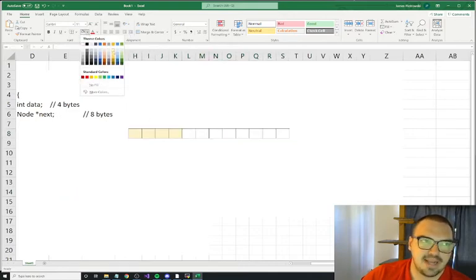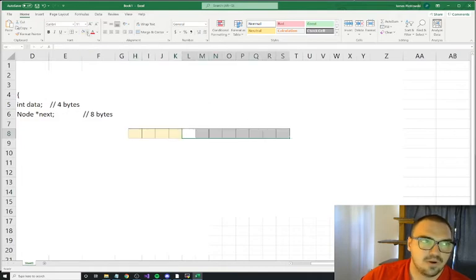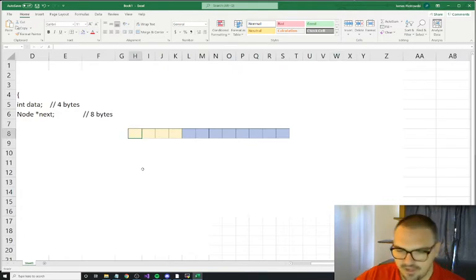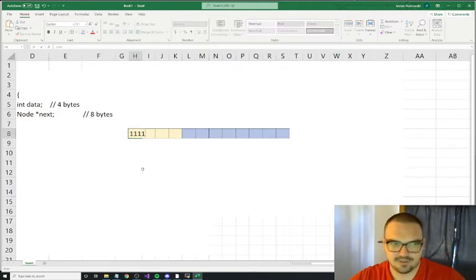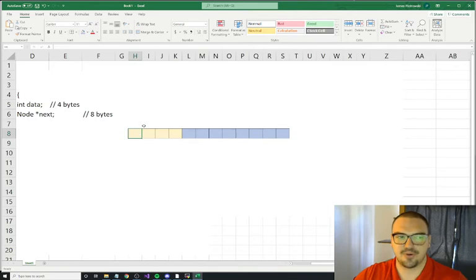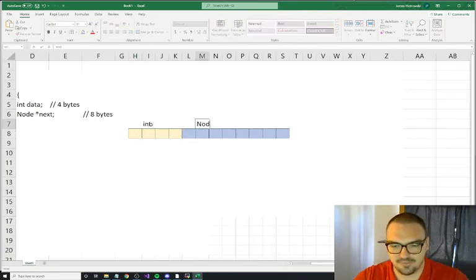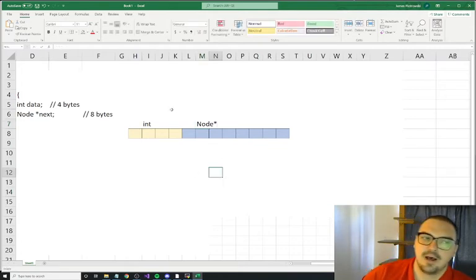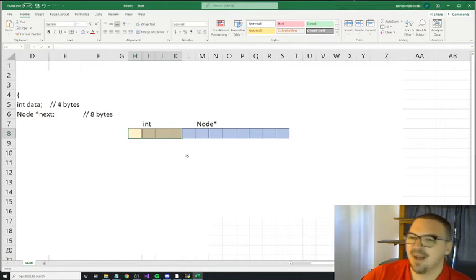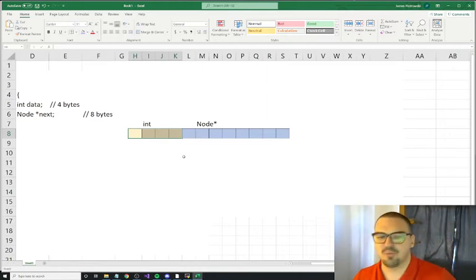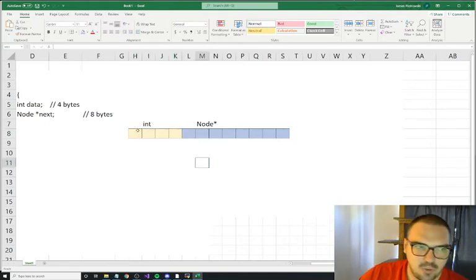I think Pig asked this question, so I hope that this answers it. Your nodes are contiguous in memory within themselves. Here you're going to have 1, 1, 1, 1 or something. I'm not going to put those in there. So your integer is stored here, and your node pointer is stored here. But notice that this is quite small. This is only 12 bytes of data. So the only requirement that your RAM has to have is, do you have a bunch of little 12-byte segments?